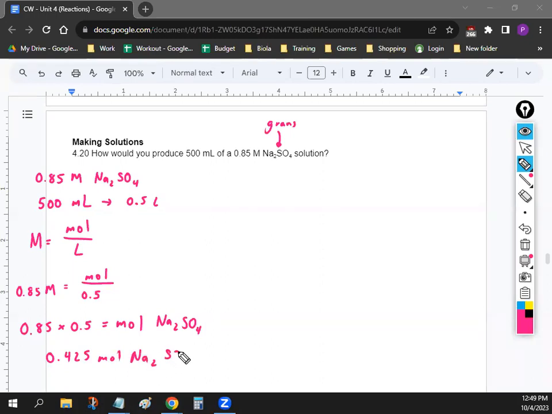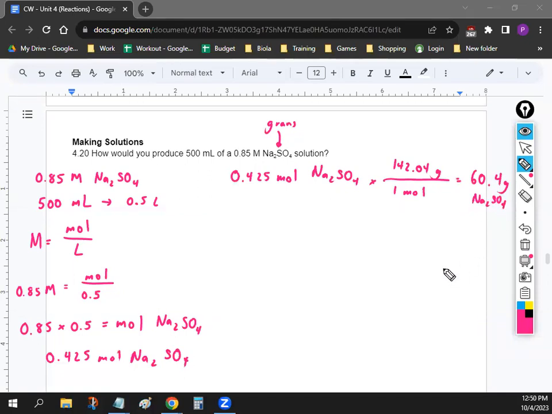All right. Okay, so what we need to do now is convert this into grams. In order to do that, we need to use the molar mass of Na2SO4. So we're going to set up a fraction. Just do a quick dimensional analysis. You're going to put 1 mole on the bottom. And for your molar mass, you should have gotten 142. Okay, 0.04 if you wanted, but it's okay if you didn't. Then you calculate that out, and you'll get about 60.4 grams of Na2SO4.